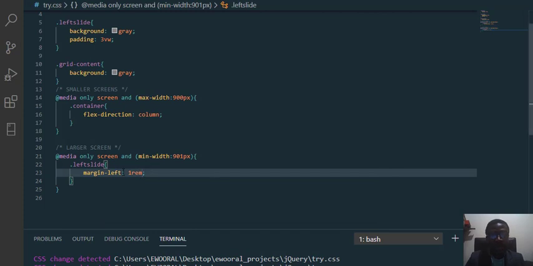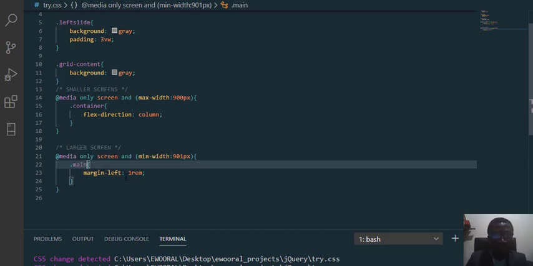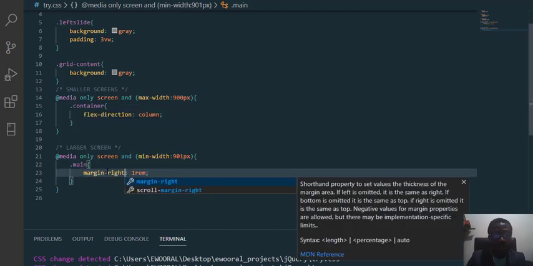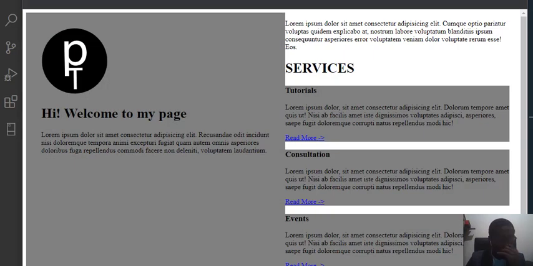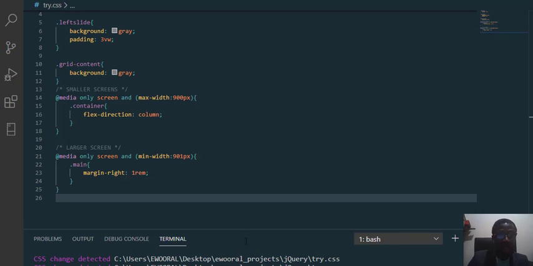Now, that is not what we want. Okay, so let's introduce the main rather, and give it a margin right. Now look what happens. Still it doesn't work.